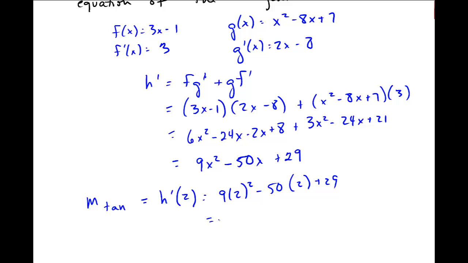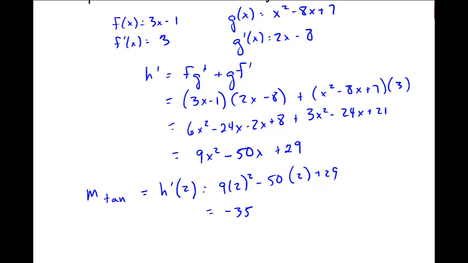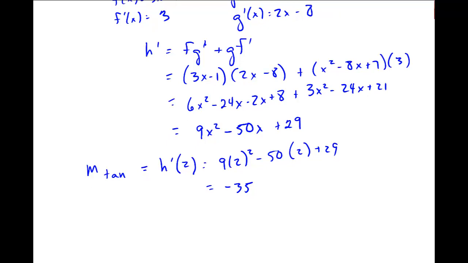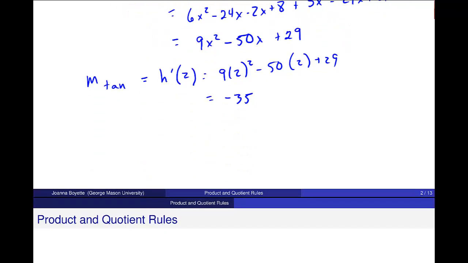So I'm going to plug that into the derivative to find the slope. Let me get my calculator. 9 times 4 minus 100 plus 29, and I get negative 35 to be the slope of this tangent line. And then I need a point on the line in order to write this equation. So let me go ahead and get a point. This comes from the x value is 2, to find the y value I plug into not h prime but into h of x. So the y value should be this h of 2.